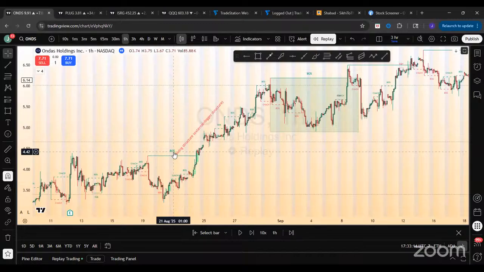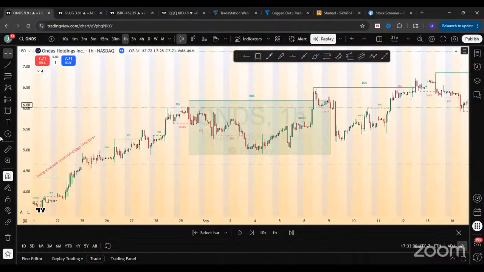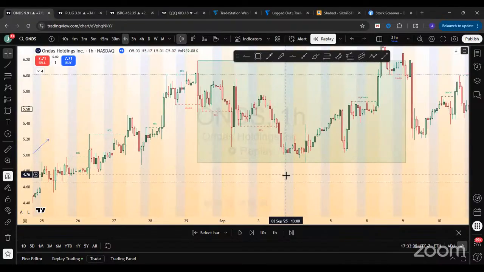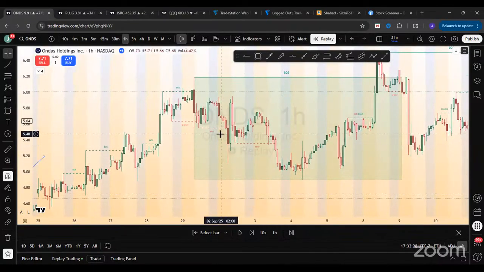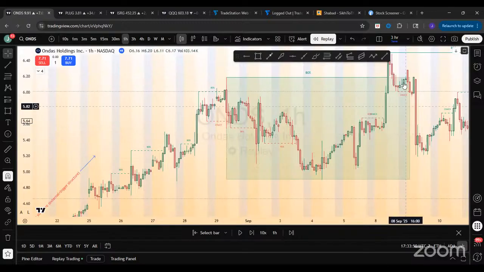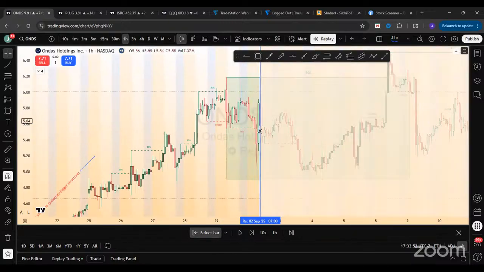I got a swing bullish break of structure, but here I'm getting a local bearish break of structure. I should know that it is going to go in the future. Now we're talking about the future. Remember what I said, indicators don't work. They don't tell you what's going to happen in the future. Market structure does. Levels do. Market structure is how you can see what has happened in the past.